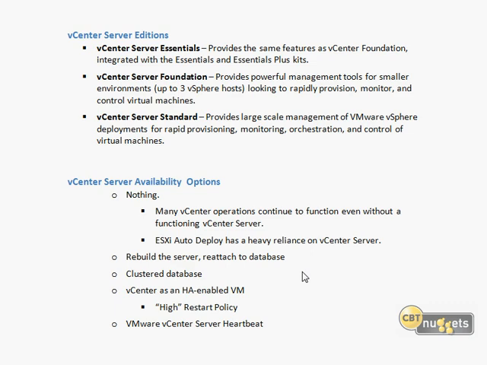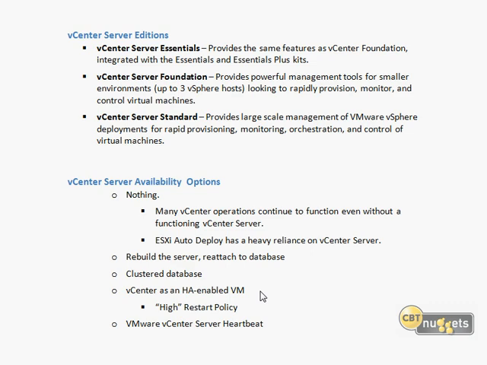Now, VMware's recommended practice is to install vCenter into a virtual machine. This is somewhat different than how it was a couple of different versions ago when VMware actually recommended keeping vCenter as a physical computer. Now, back in version 4.0, I think it was, VMware started to really recognize the value and the power, really, of having vCenter in a virtual machine. As a virtual machine, you can take that vCenter server and make it HA enabled. So when the host that's running your vCenter server dies, your vCenter server can automatically reboot onto another host, and it's back up and operational within just a few minutes.